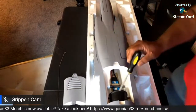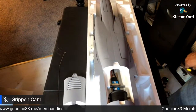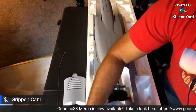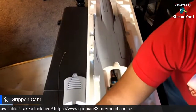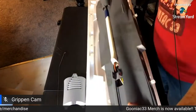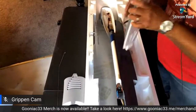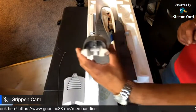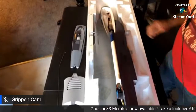So let's see. All right, so as you can see, fans right there. And we are going to do some burner installation. Now that the plane's apart, it'll make it really easy. So let me flip it over and get the canopy off. Like I said before, that's really cool. They've got it vented so air can get through. It's pretty cool. All right, put that off to the side.